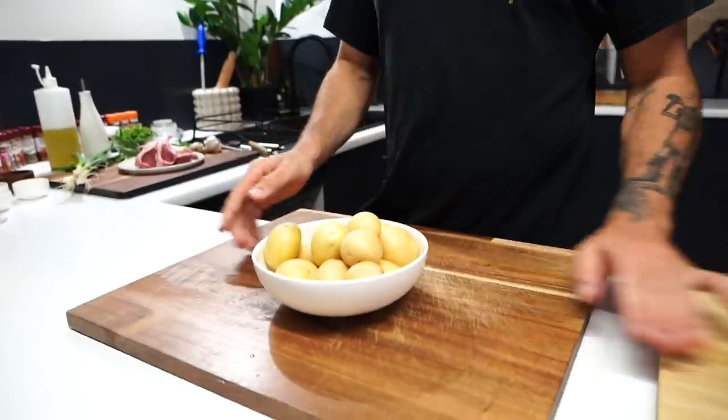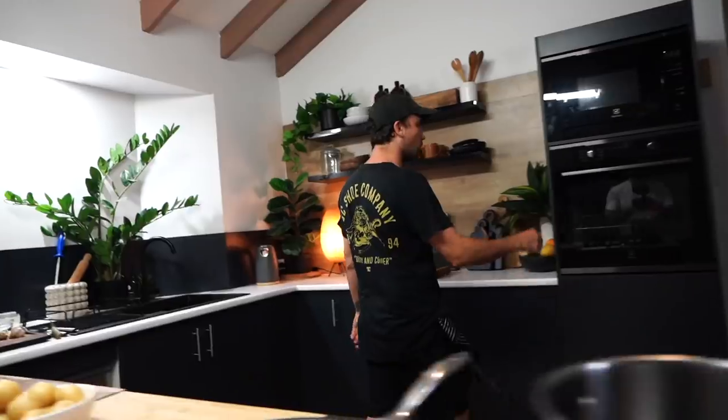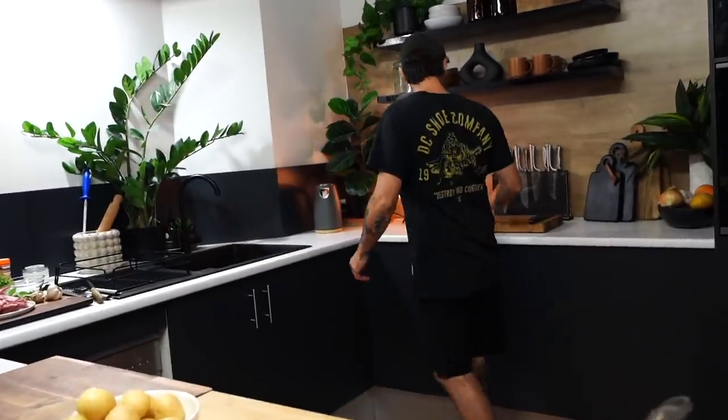All right, first off, some baby white potatoes. These little sexy numbers, right? So we're gonna slice them up. We've got some water that's already boiled to help speed up the process. We're gonna boil it, and then we're gonna oven bake it. So let's turn the oven on, shall we? Just turn it on, right? Almost 250, preheat that for 15 minutes, and while we cut these bad boys up, need a knife.